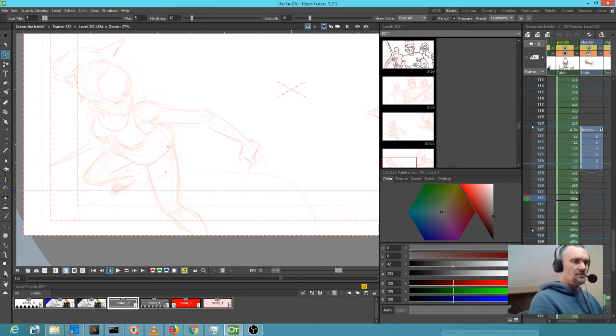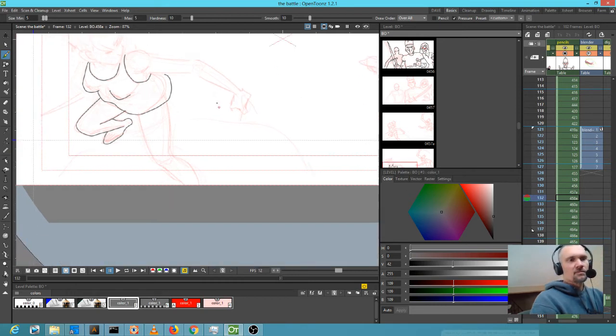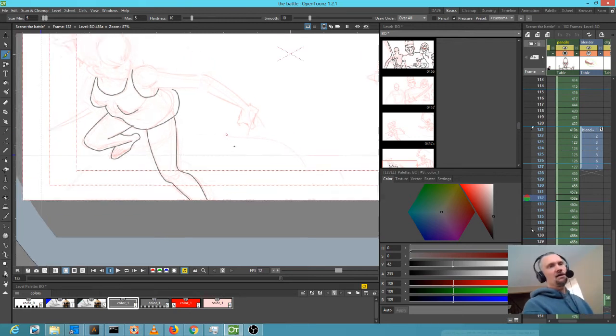So hit the B key, and we'll get this drawn in so that we can just cut and paste it into the next keyframe. No point drawing it twice if we don't have to. By gum and by golly.